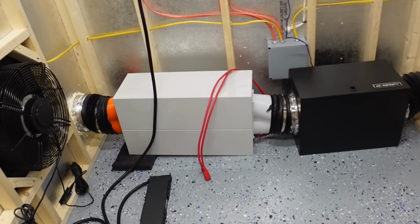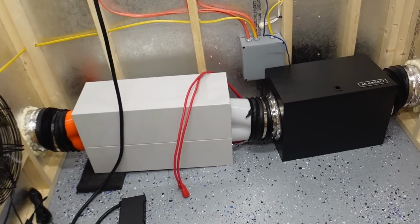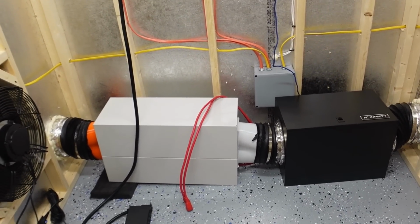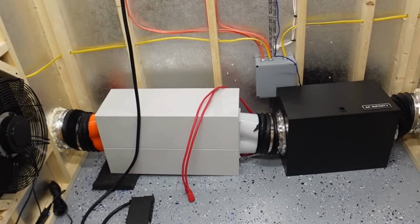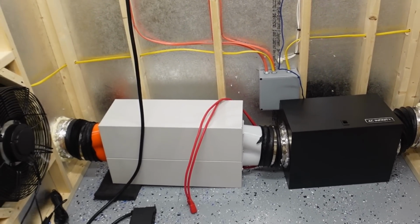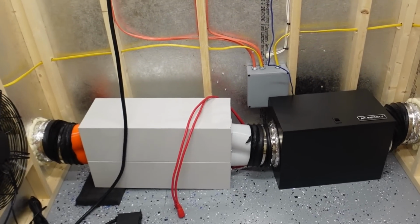All right, here she is. Now, there's definitely room for improvement, and everything I secured down, but I also set it up so that I could remove things and change things around if needed. Nothing was permanent here. So let's run through it start to finish.